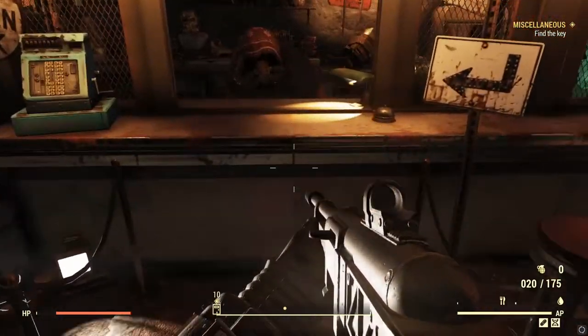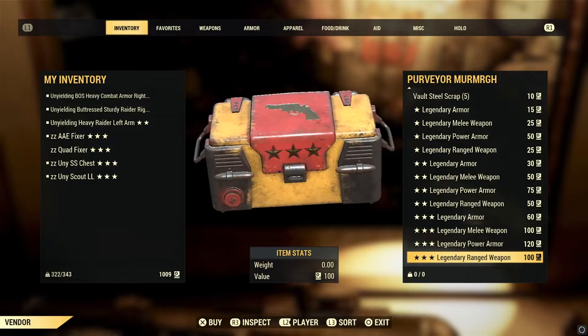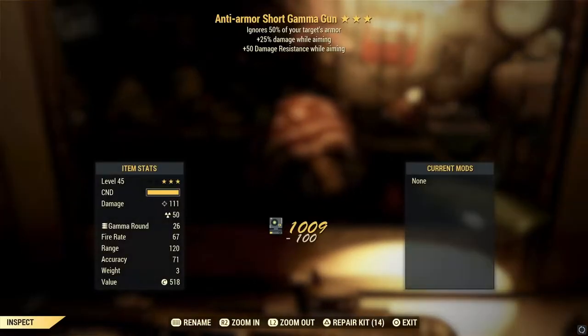I haven't seen you in a while. Let's go in. Obviously, we got legendary power armor and stuff now, but I'm just same old me. I'm going in for 10 legendary ranged weapons. Let's go. Boom. First one.